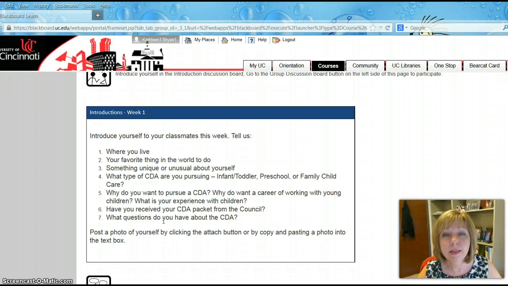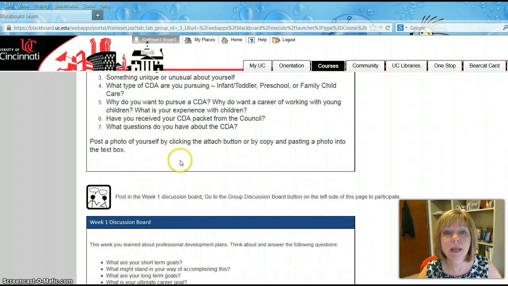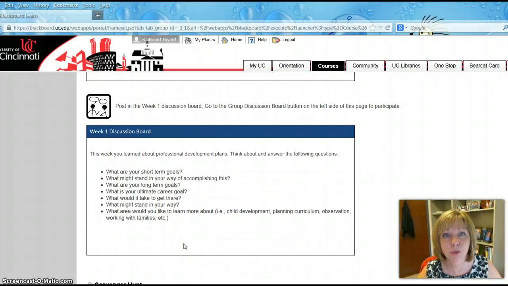This is replacing your face-to-face class time, so you will want to be very active in the discussion board. This is where you will interact with other colleagues of yours and your instructors. So you will want to carve out time in your week to make sure that you spend a lot of time in the discussion board. If you noticed for the points, this is probably where the majority of your points will be earned in the entire semester. This very first week has two parts to the discussion board, and I'll show you where that's at in a minute.